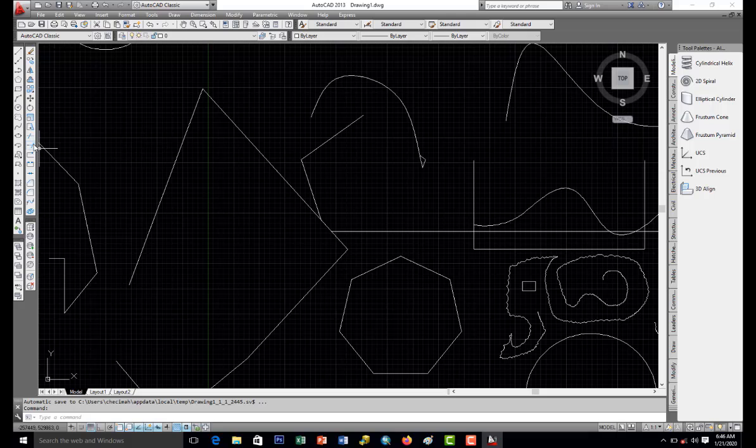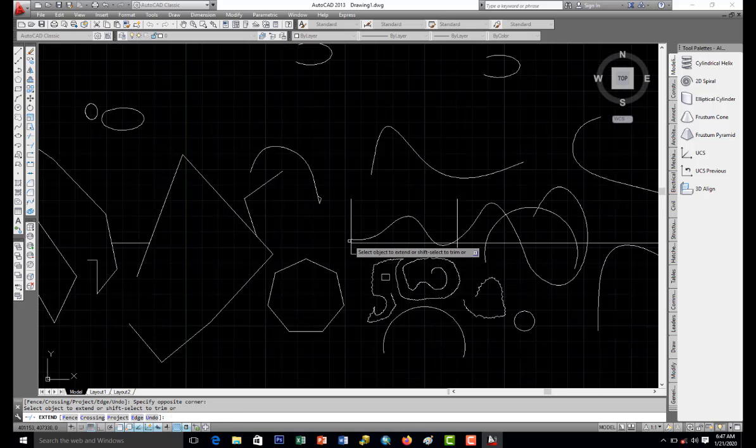Then let me click on extend so that you can see. Click on extend just the way you use your trim tool. It asks you to select objects or select all. Just right click once, then you just have to be extending. If you want to trim while using the extend tool, just hold on your shift and it trims.